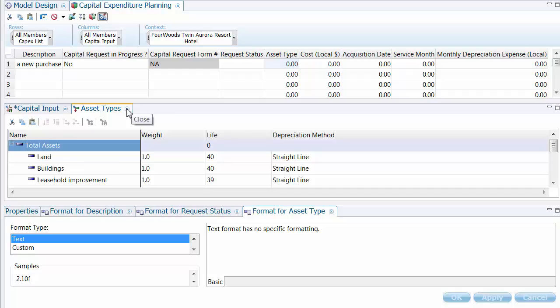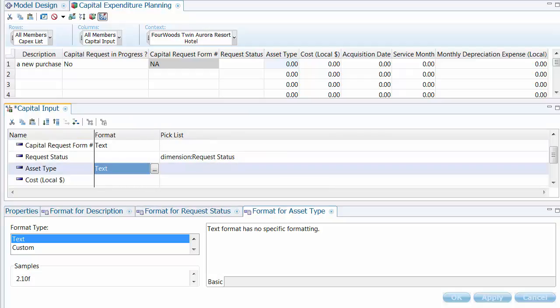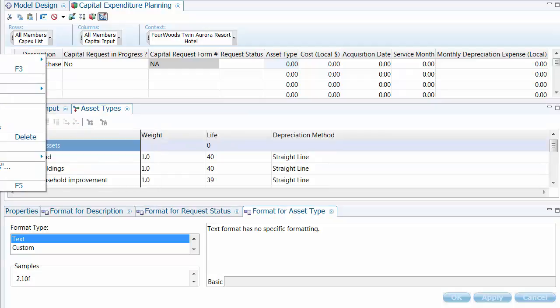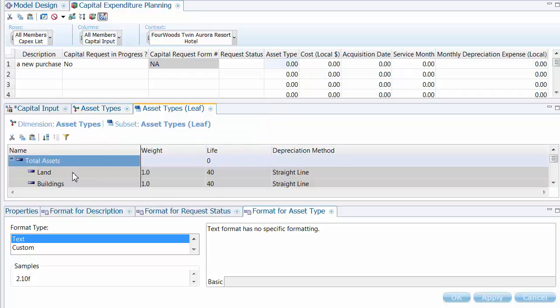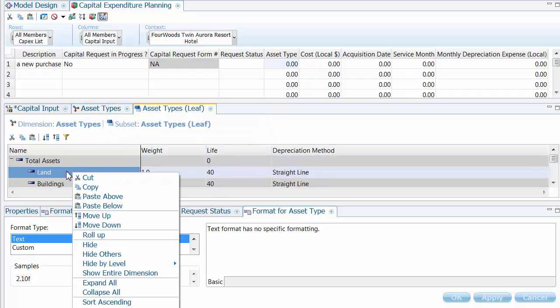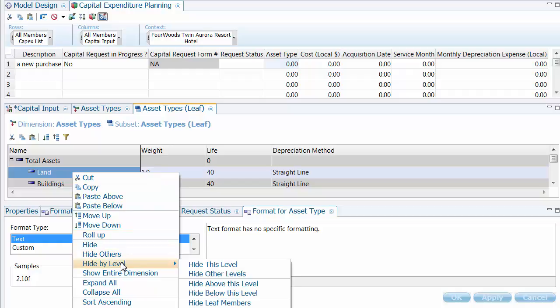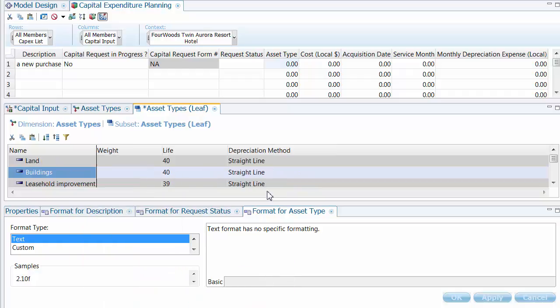So what I'm going to do instead is to create a subset. So I'll just do a new subset. I'll call this asset types leaf, and all we'll do here is just create a very simple filter that will say hide by level and hide above this level.